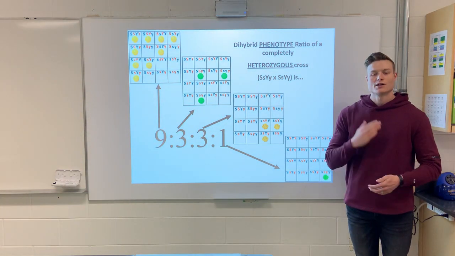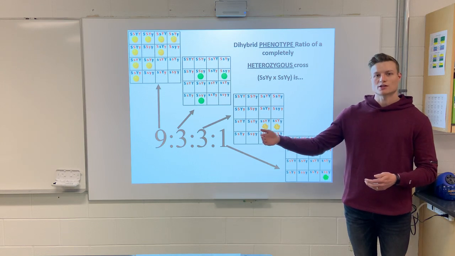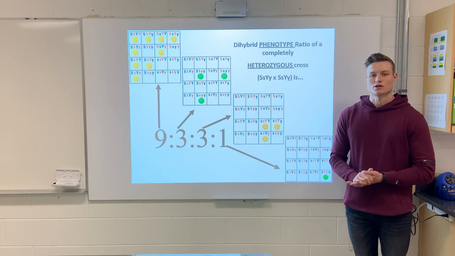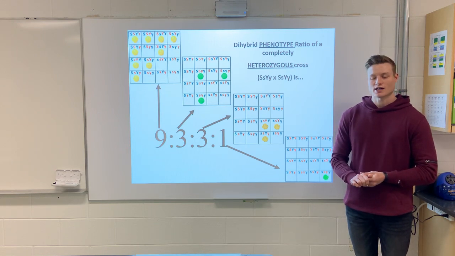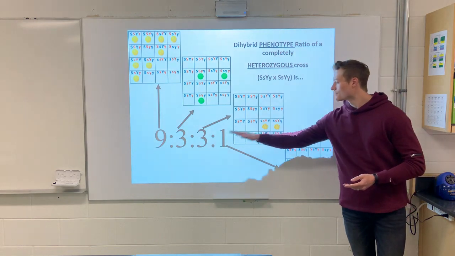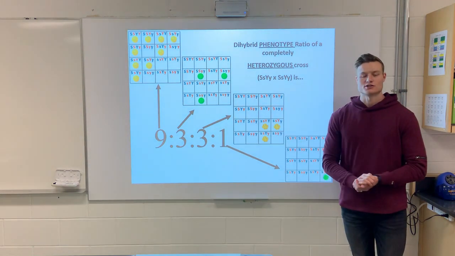and then from there we can get a phenotype ratio. Now remember how I said that the 1 to 2 to 1 ratio was one of the ones you want to remember? This is another ratio that you want to remember as well. Very common ratio when we're doing dihybrid crosses, a 9 to 3 to 3 to 1 ratio. Once again, this is a phenotype ratio, not a genotype ratio.